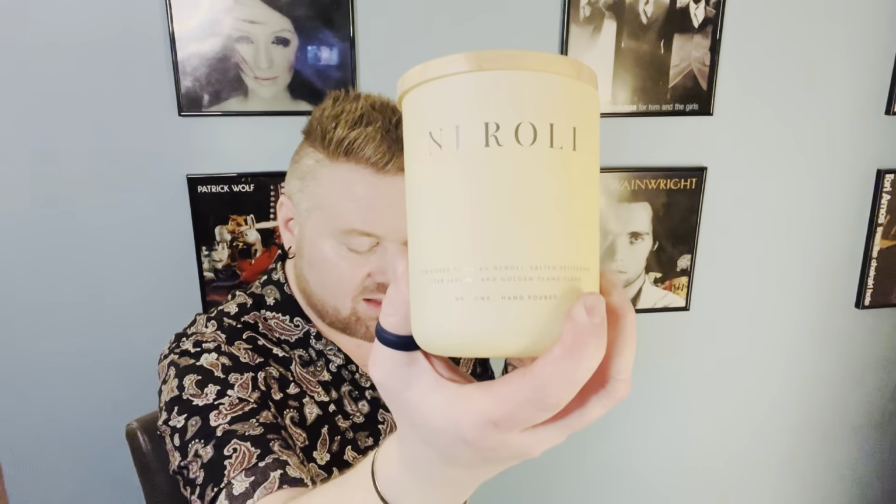Petitgrain is an essential oil that's derived from the leaves and twigs of a bitter orange tree, and so that makes sense. I feel like petitgrain evokes a fresh, green, woody, citrusy vibe. Petitgrain's been used forever in cleaning supplies, perfumes, colognes. It's considered to be a very perfumey, uplifting scent. And neroli, oh my goodness, I love it. It's citrusy, it's soft. There's something a little bit marine-like about it. It's a little bit floral. It's a little bit earthy.